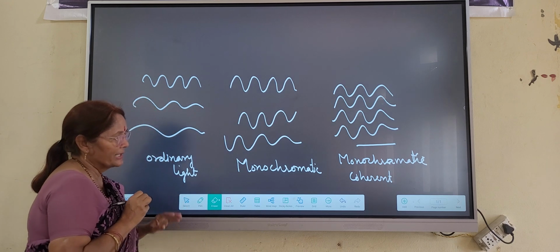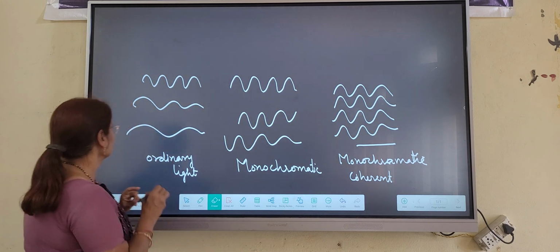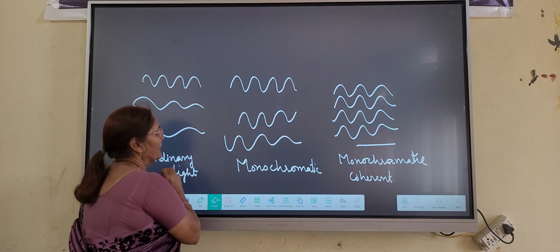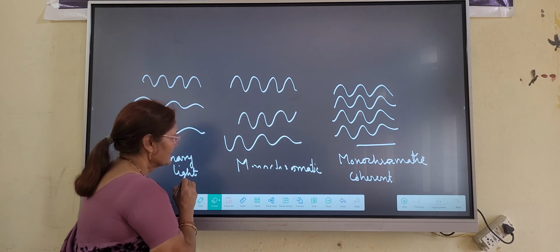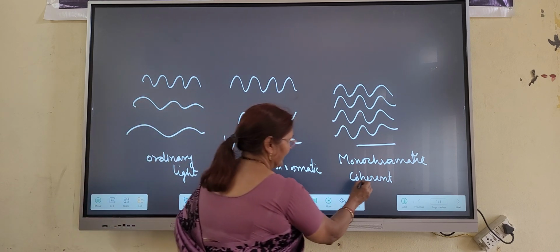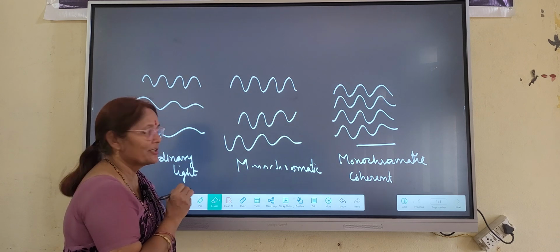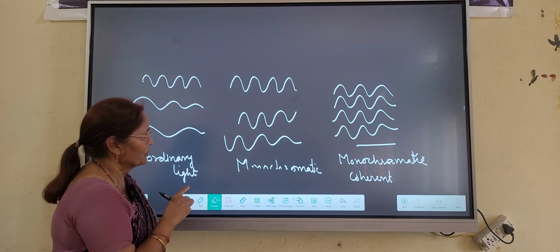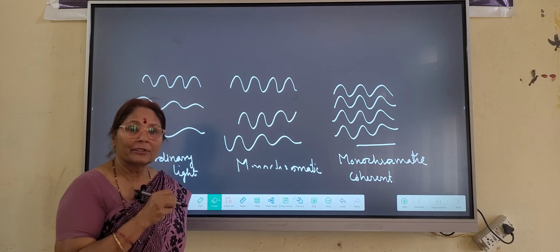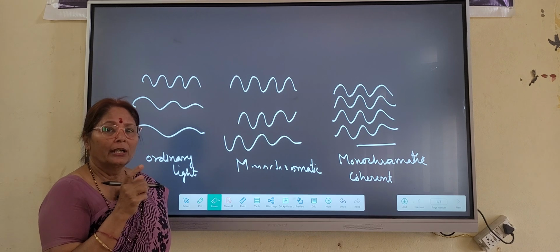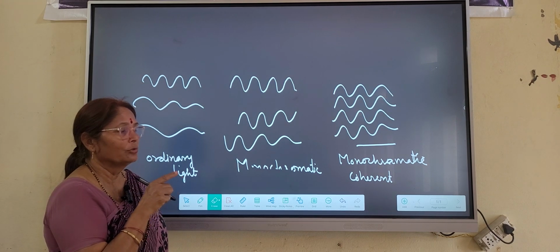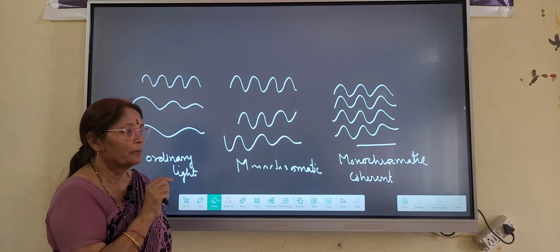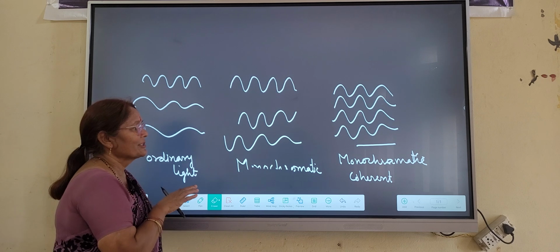So what are the properties of laser light in brief? I would like to tell you. First, it is monochromatic light. Second, it is highly coherent. Third, its intensity is very high. And fourth, its divergence is very small. You must have seen the small toy lasers. When you throw the light on the wall in a dark room, you will see only a spot because the divergence is very small. So these are the characteristics of the laser light.